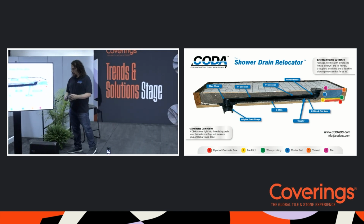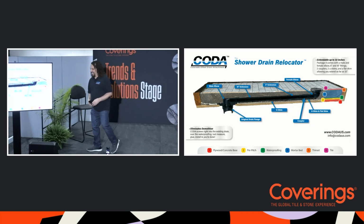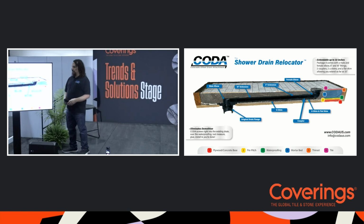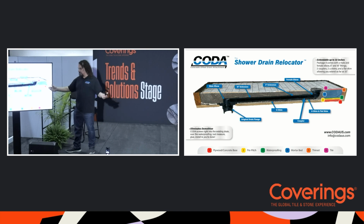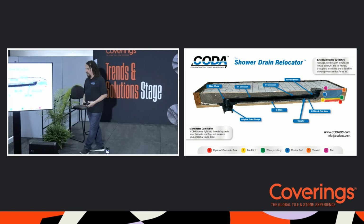And is there a maximum? As far as going out 8 or 10 feet? Not yet. I've had plenty of people who want to flip from a tub left to a shower right. And that's farther than that 32 inches. Yeah, you could add these together and just glue them together and go out 5 or 6 feet. We don't have any limits right now. Right now you just buy another pack. Later on, we'll be selling extension pieces if you need it. So you'll have extra pieces for your next job.